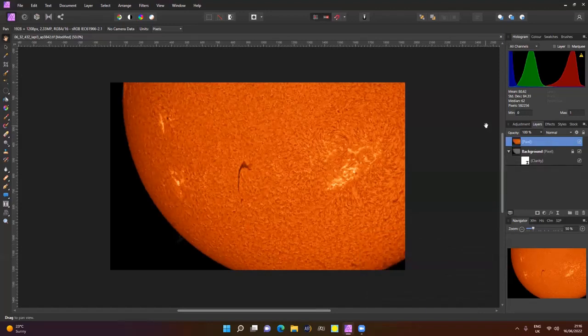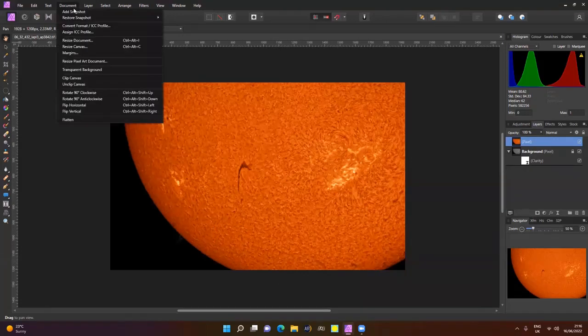And that, as they say, is it. That's how I go about processing an image in Affinity Photo, from basically putting everything out in your garden, pointing at the sun, right up to stacking the image. After that, you can label it, put whatever else you want to do on it. One of the things I would do is actually resize it.